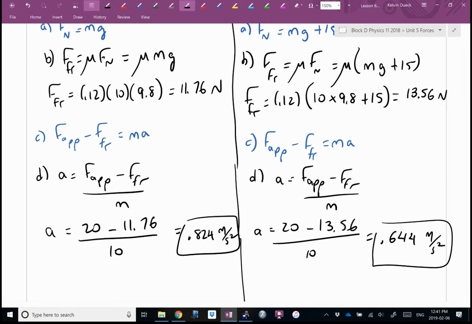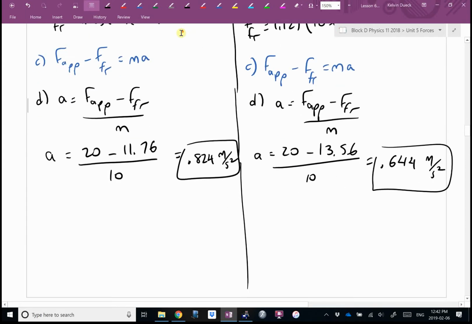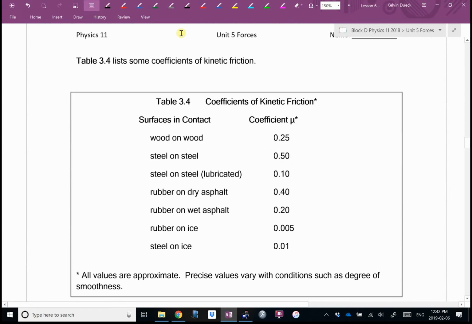Now, I want you to look at this equation right here. Don't circle it. I just want to talk about it, Franz. Here, I gave you friction and the applied force, and we found the acceleration. I would have no problem giving you the applied force and the acceleration and saying find friction. How would you get the friction by itself? What's right in front of the force of friction that I don't like? Swappy dance. In fact, once you had the force of friction, I would have no problem asking you to find mu, the coefficient of friction. And I think there's going to be one coming down the pipe where we do that. Just to turn the page.